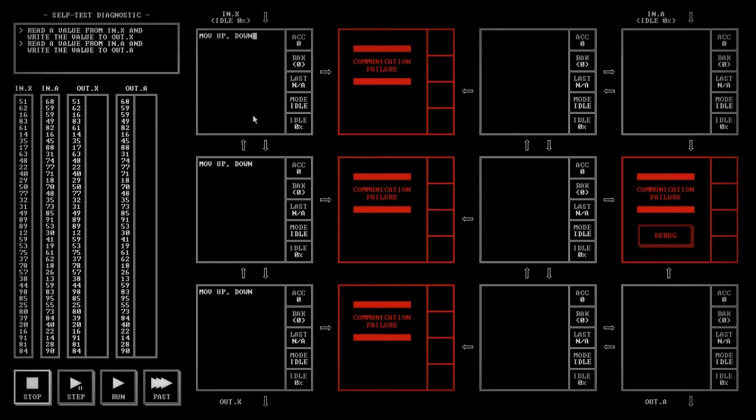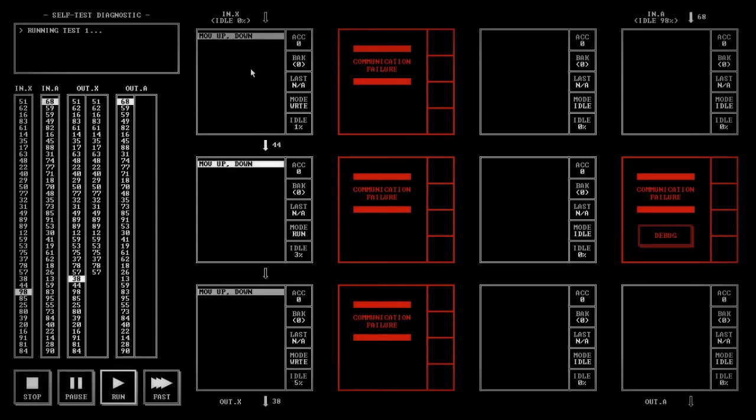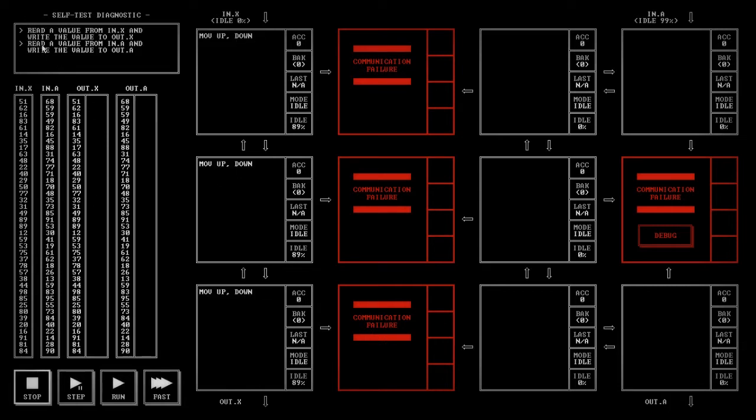So move the thing that's up, down. Move the thing that's up, down. Okay, well that's already set up. So I just have to, I think F5 was run it. Oh, I guess to do both things. Okay, so stop. Also, I want to read a value from IN A here and spit it out to here. Okay, so I see. Right.